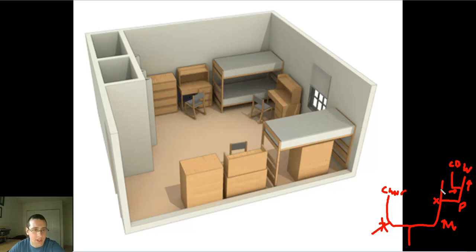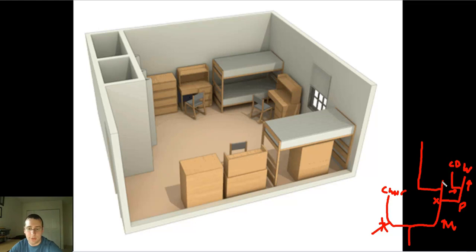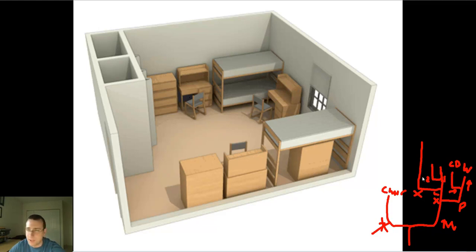Among the furniture, either it's something you lay down on or it's not. If you lay down on it, it's a bed. There are two types of beds in the room, so you split further: if it has two floors to lay down on, it's a bunk bed; if it has one floor, it's the regular bed. You can keep going and classify all the objects in the room. This is basically how a dichotomous key works.